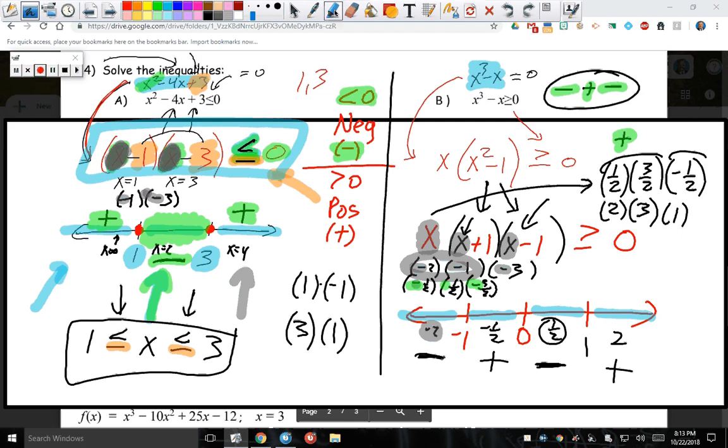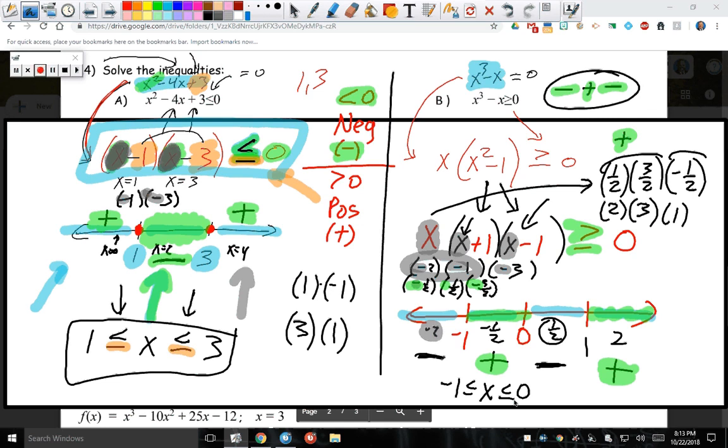Okay, so recap. I'm looking to see everything that is bigger than or equal to 0. Basically saying everything that is equal to 0 or positive. So here are my answers where it's positive. And then we just got to make sure that we account for that equal to piece. So let's go ahead and write negative 1 all the way to 0. X's that are greater than or equal to that, less than or equal to that. And then this other will be x's that are greater than 1.